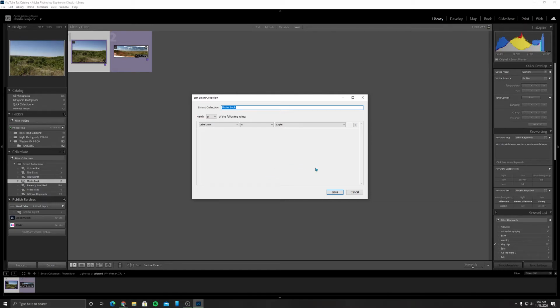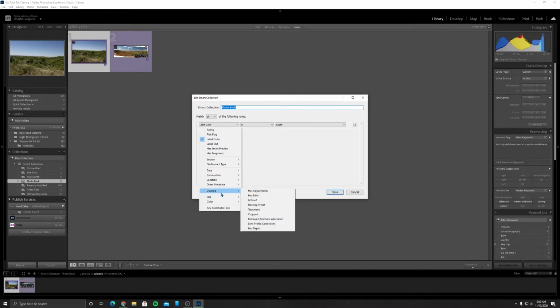So this is where, if you really wanted to, you could do this with keywords. You could do this with all kinds. Ratings, has smart preview, snapshots. You could do a source from a particular folder, you could watch a folder and it would add them here, within a specific date range. I mean, all kinds of stuff. You can do all kinds of stuff.